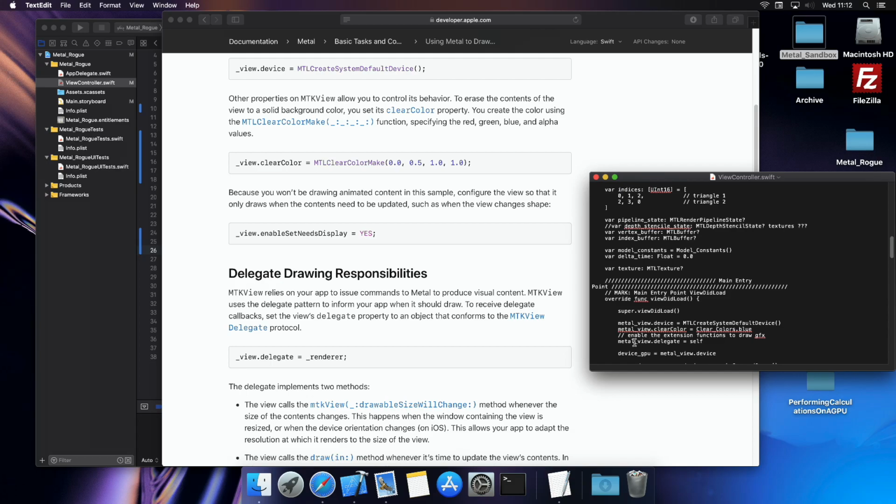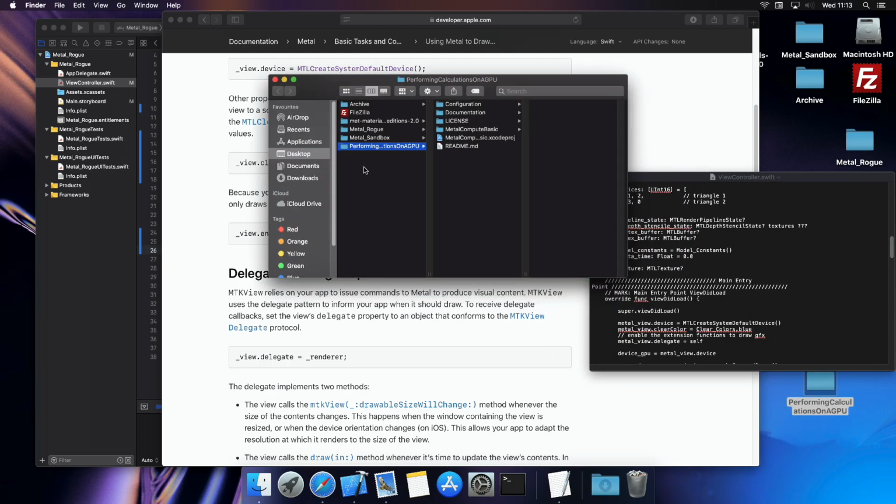Whereas here I've put metal view.delegate equals self because I've put the delegate below here. Okay. No, that's no good to me.